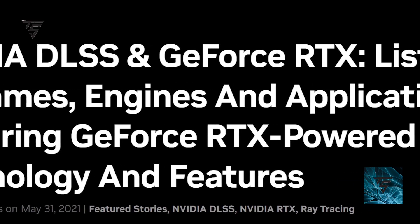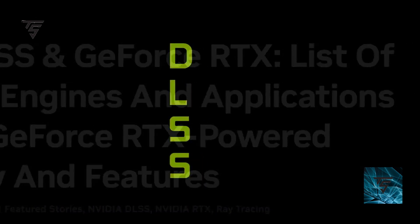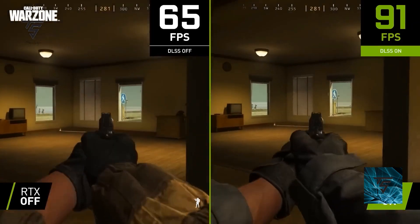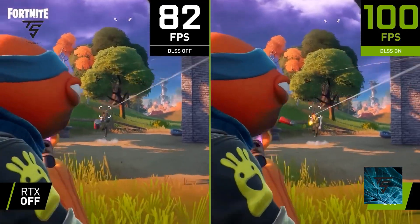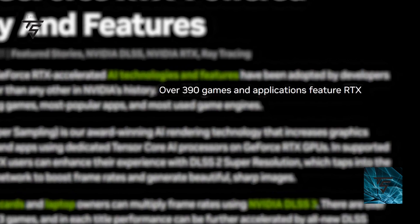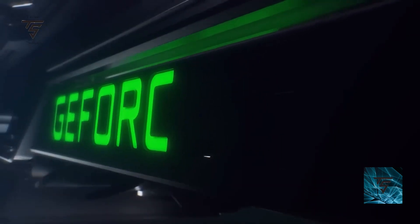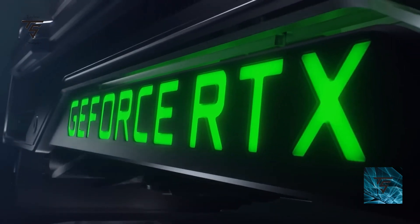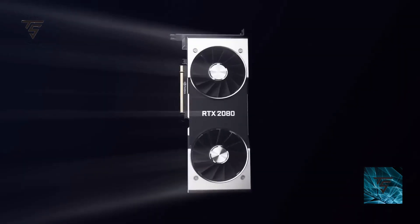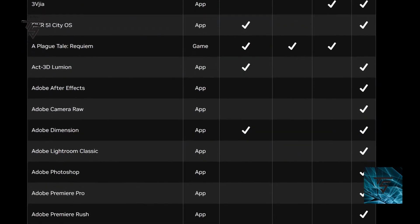Welcome back to the TechnoSurgeon YouTube channel. NVIDIA's DLSS is here, and for the RTX 40 series we know DLSS 3.0 is 40-series only. NVIDIA has revealed how many applications and games use RTX technology like DLSS — it's over 390 games and applications supported, though some support DLSS 1.0, some 2.0, and some 3.0, so it's all over the place.